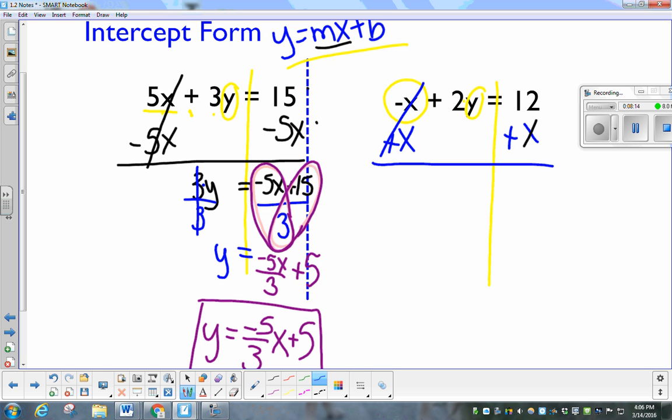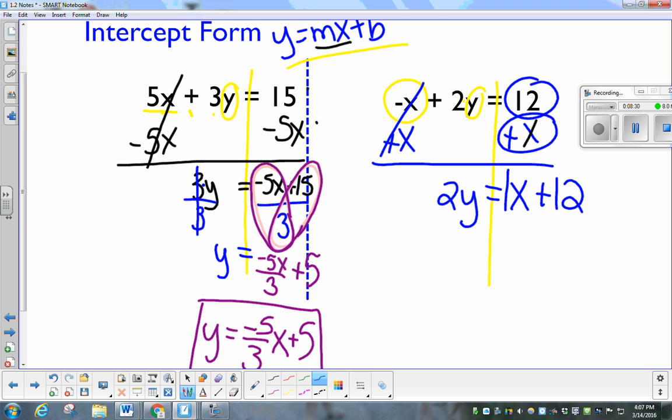So over here on my left side, I have 2y. On the other side, I do not have 13x. I have x plus 12. I just wrote the x term first, then the plus 12. I've got one more thing to do, and you can think of this as a 1x if you want to. I've got a 2 next to y. I need to divide by 2 on both sides.